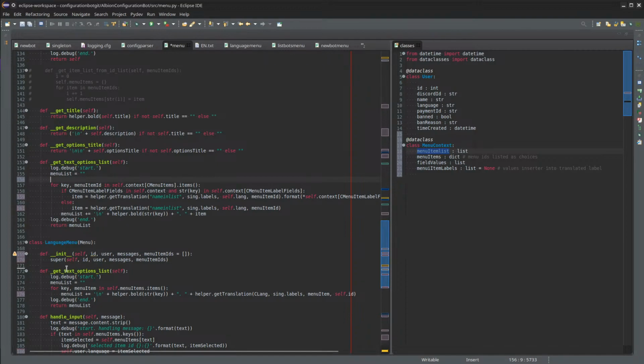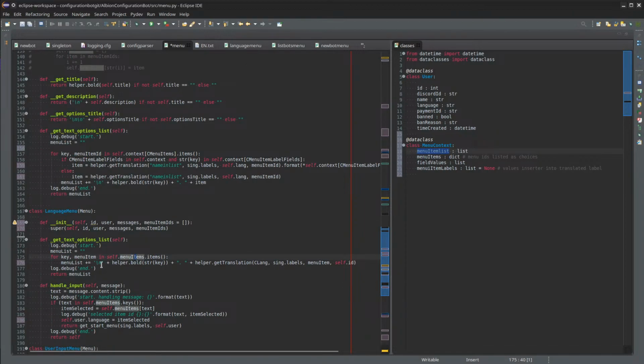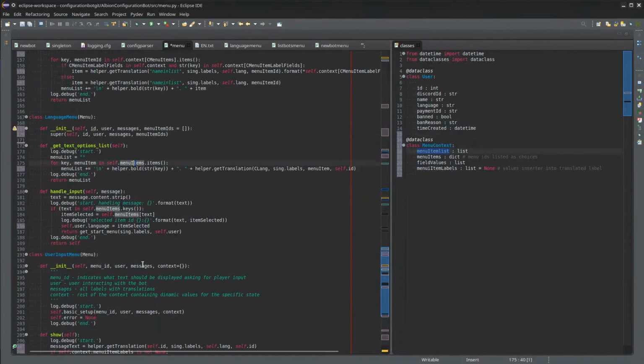So it does pretty much the same thing as here. Wait, it does the same thing. Treats it as a dictionary. Wait, where does it actually assign the IDs? Sure, this makes sense.